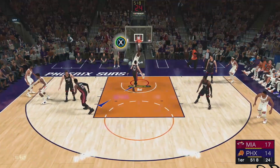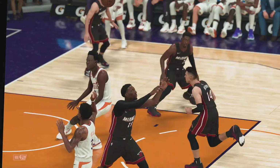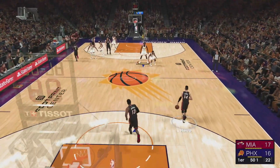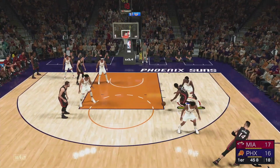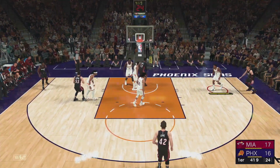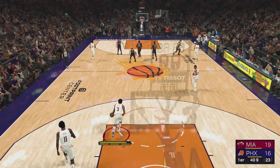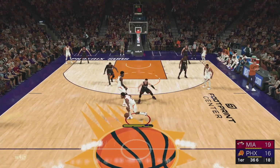And he lobs it up to the rim, and finished off by Vol. Gliding the pass to where it needed to be. Wow, a strong finish to seal the deal. And so Hero will bring it up from Miami. Pass to Adebayo. And he drops in the layup off the glass. Adebayo's got 8 points. The moment Bam gets the ball close in, he's really hard to stop.